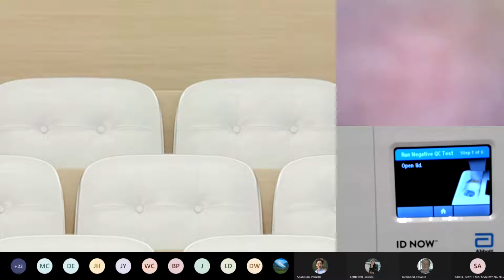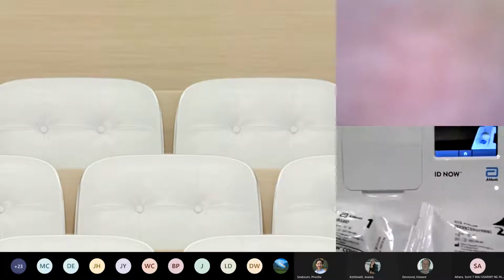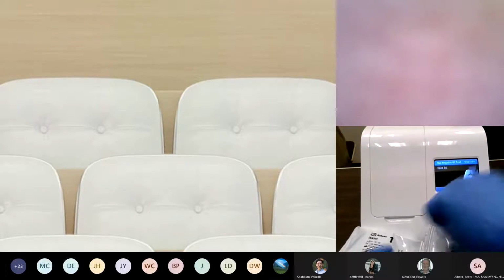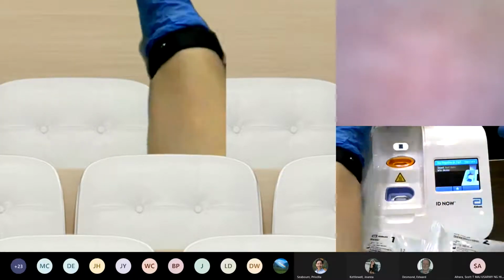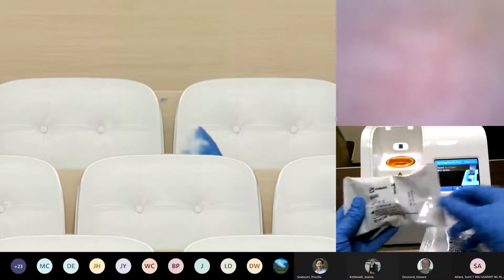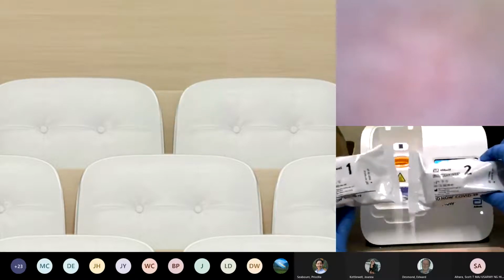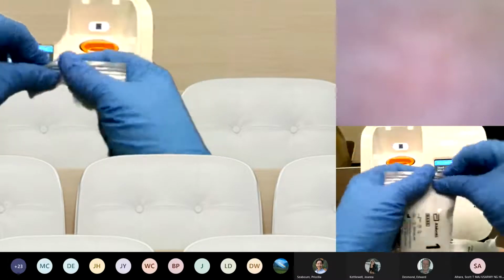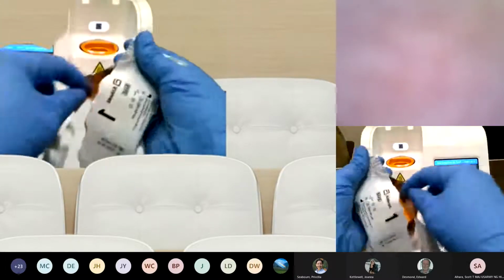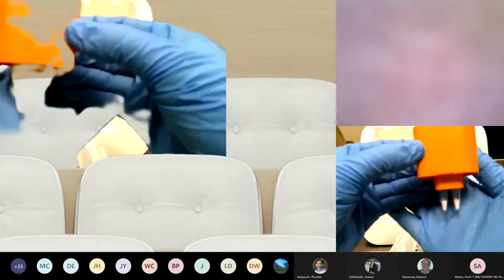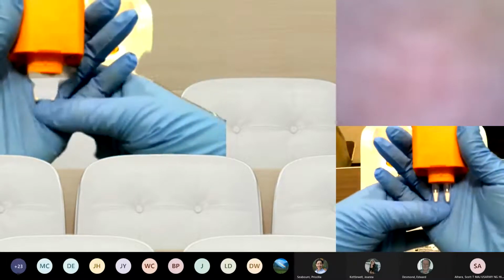Now you see the video turns on and it says open lid, and it even shows you how to open the lid. And now I'm going to, of course, open the lid. It says insert test space into device. So remember, we need package 1 and package 2. I'm going to open up package 1. Usually it's helpful to find a notch on one end and open it that way. Here's my orange test space. Here are two conical tubes down below.